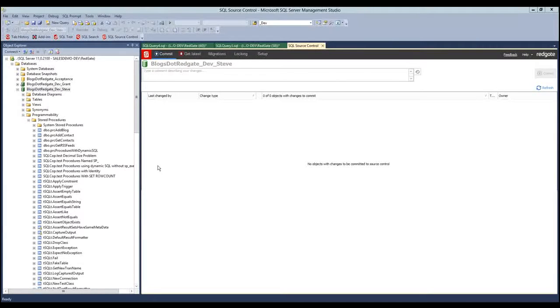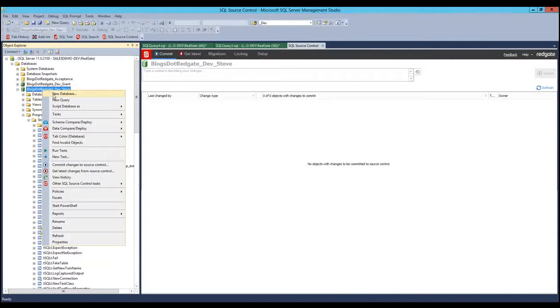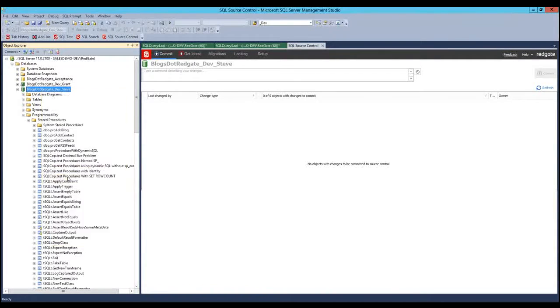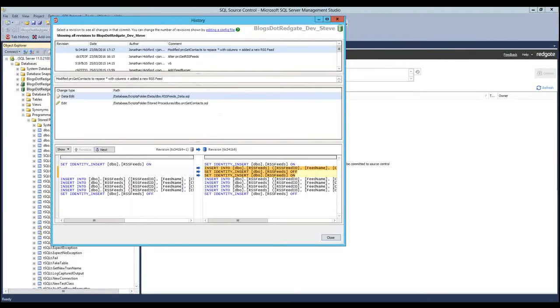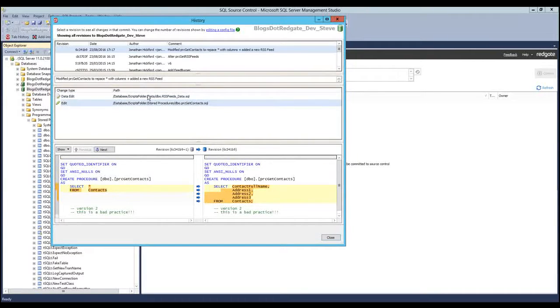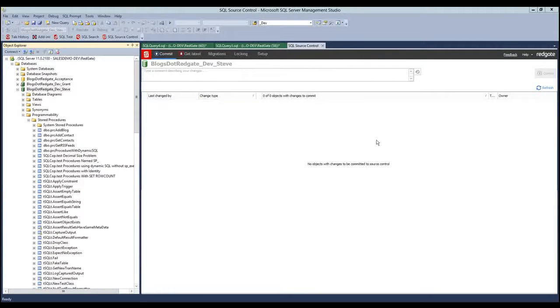As part of SQL Source Control, you'll have the option to see a history of changes that you've made. So if I go here and say View History, this will basically show you all the commits that you've done locally to your local repository. You can see your Git hash, the date, the name, and finally the comments and the files that are affected. And you can see what version it was previously and what it is now as part of that commit that you're looking at. So when I checked in my changes, that actually went ahead and triggered a build.